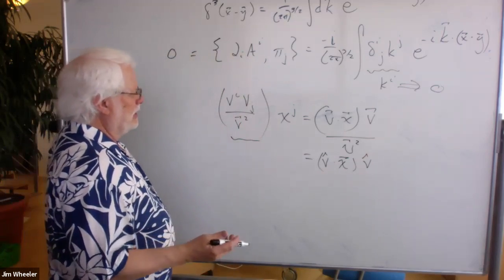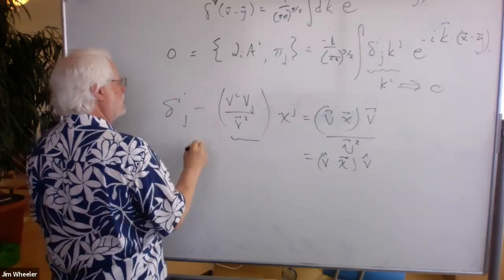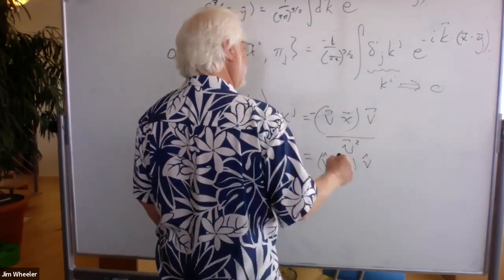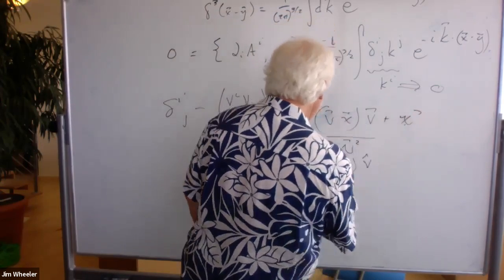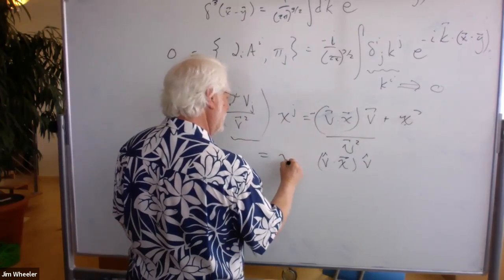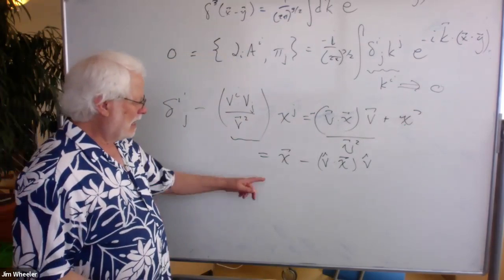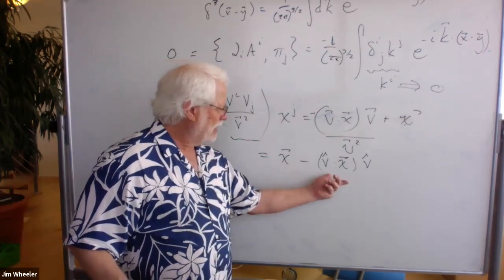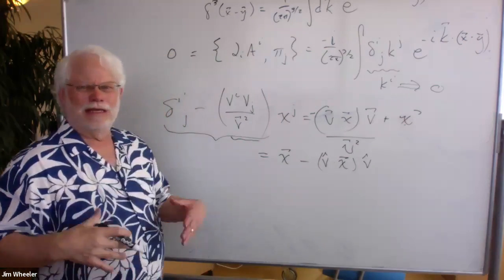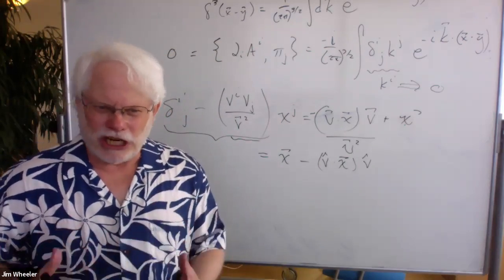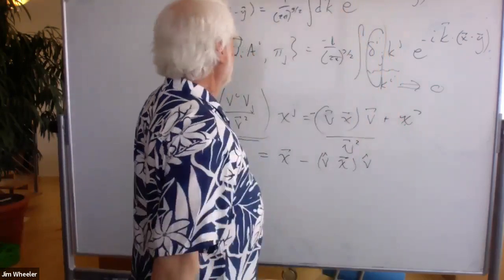To write a projection in the orthogonal direction, I just subtract that from the identity. So now I'm subtracting that and adding in the full vector again. So to get the part of x perpendicular to v, I subtract the part parallel to v. Now if I dot v into this, I get x dot v minus x dot v is 0. So it's very easy to produce a projection operator perpendicular to any given vector. And that's what we want to put here.